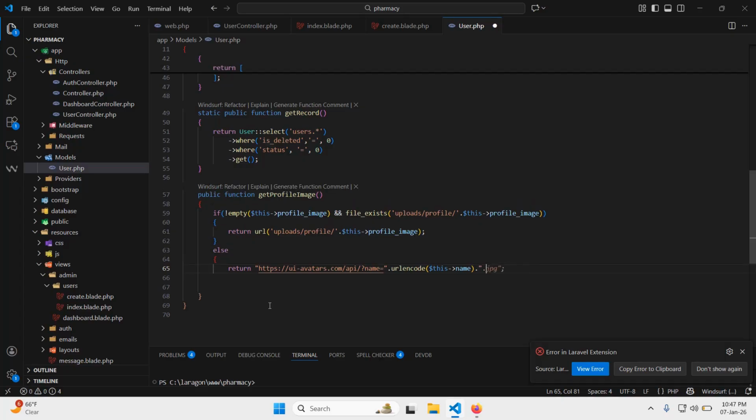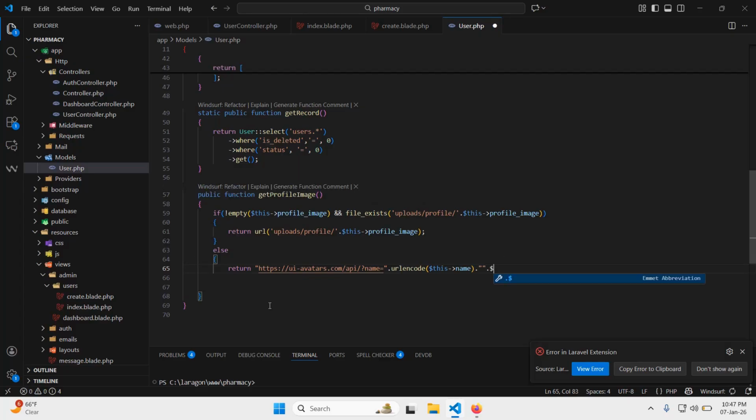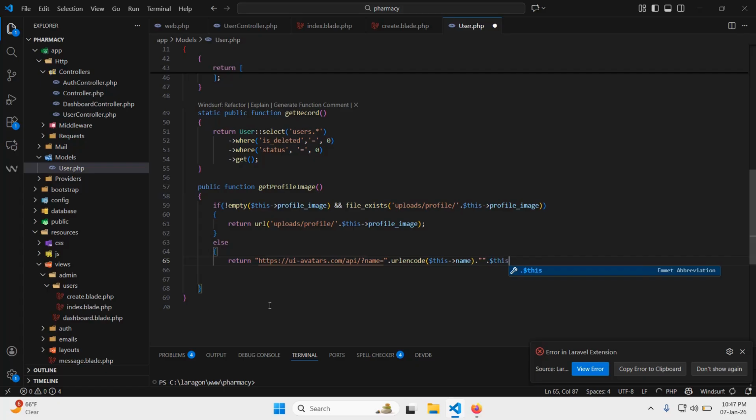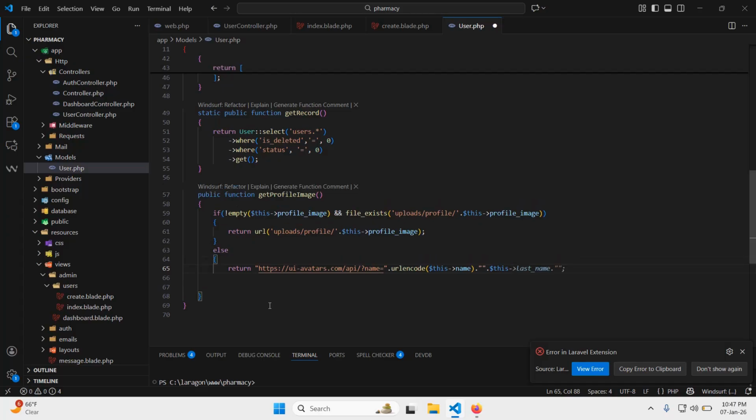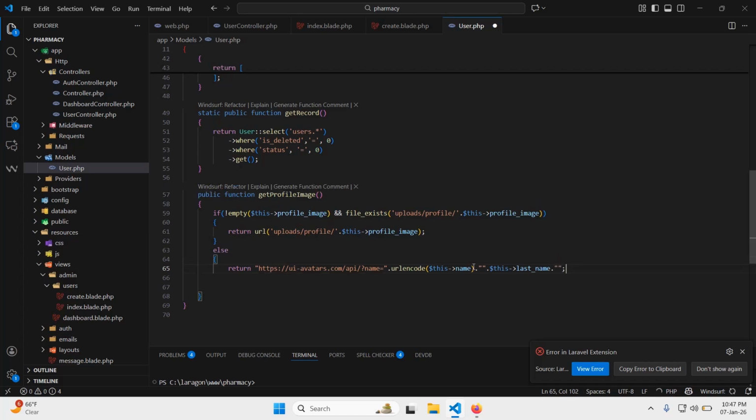So let's just put this space, then we call this, then the same, so we are going to get last name. Okay, I think there is something wrong. There is something that we've not done well, but we can correct that. So we have this, and then now we can close it from this end.